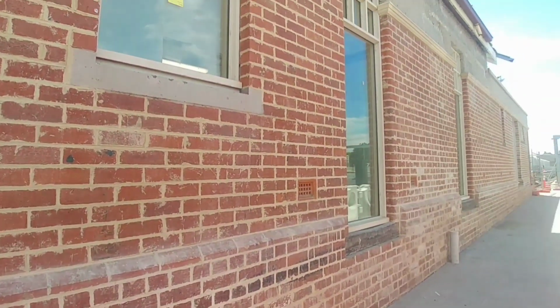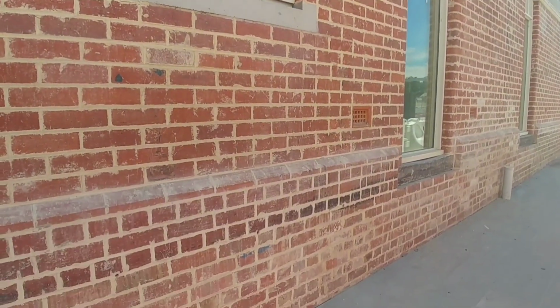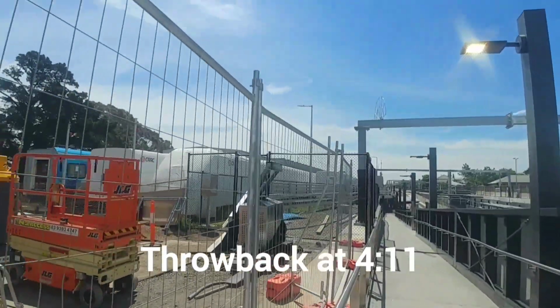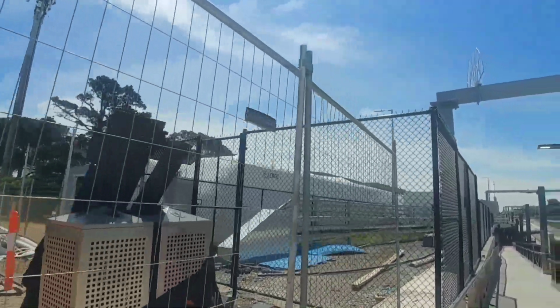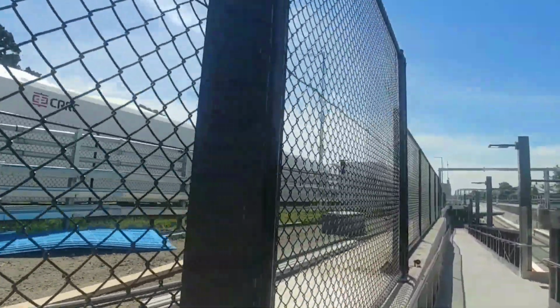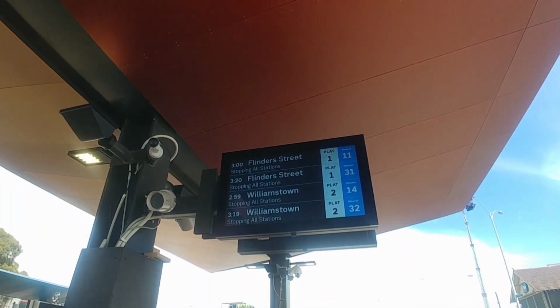Here is the building. I think it was there from the old station. I sort of remember a brick building, so I guess that might still be it there. And as we'll see in the throwback to the old station, HMT is a lot harder to see now. Some of them even covered, but I don't think I'm ever going to get close-up photos without fencing in the way anymore. It's just too tall now, unfortunately. And if you were wondering, the one that was not covered was part of set 37. It was 9837 carriage number.